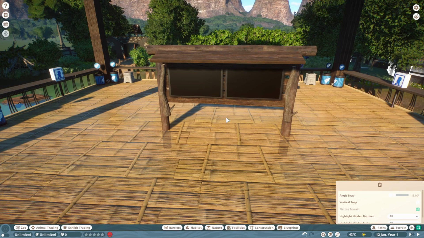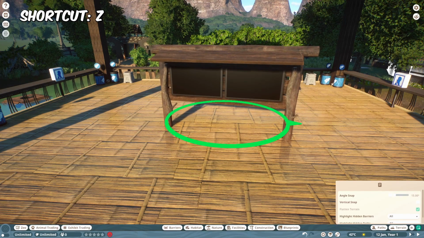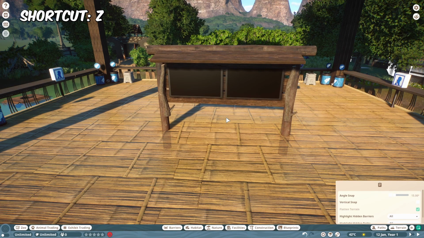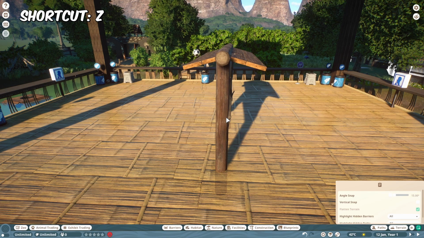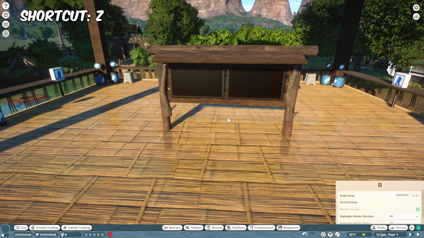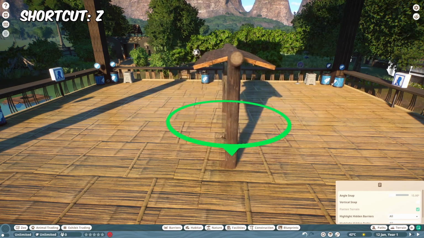We also have the set key, which if I hold it down, we're able to rotate it smoothly, but if I just click it once, then it will rotate 90 degrees. So this can be a lot quicker than using the advanced movement with the X button, but with this you can only rotate it on this particular axis.